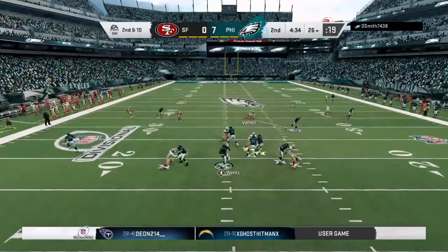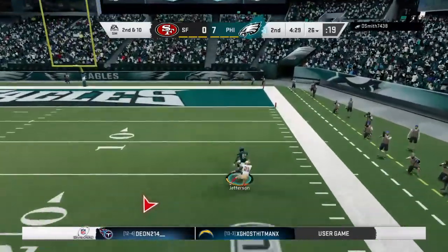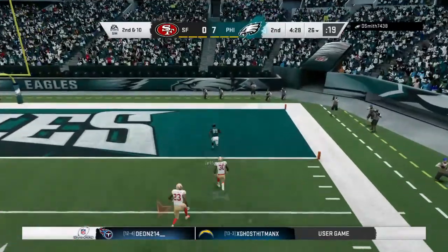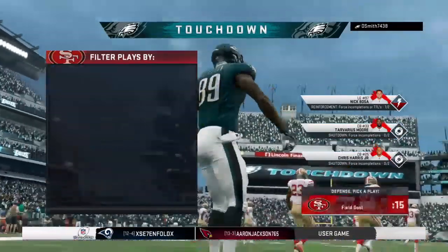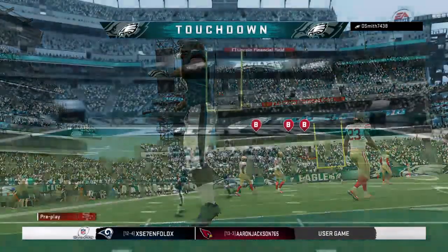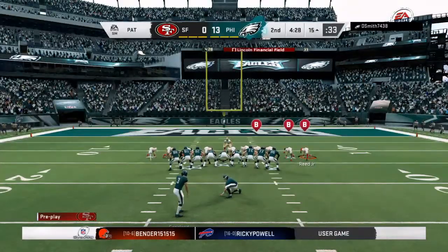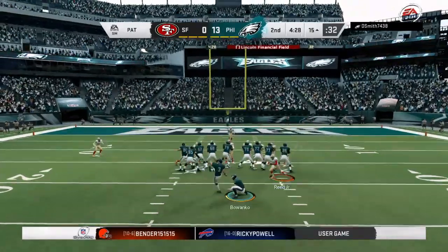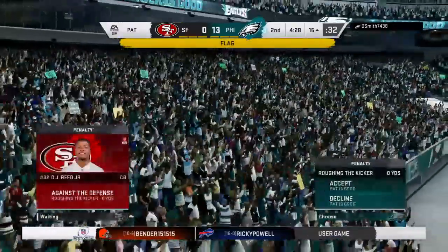Throwing now is Wentz. He sets to fire deep. That's caught inside the 20. Touchdown, Philadelphia. A big play there. 74 yards. And the Eagles are able to push further out in front. And correct me if I'm wrong, that was just a simple fly route, wasn't it? No, there's nothing to correct at all. You got it down pat.